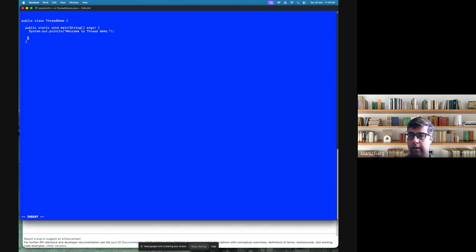And then towards the end, I'll just print out System.out.println, thread demo is now complete. And we'll obviously create our couple of runnables to do the demo.